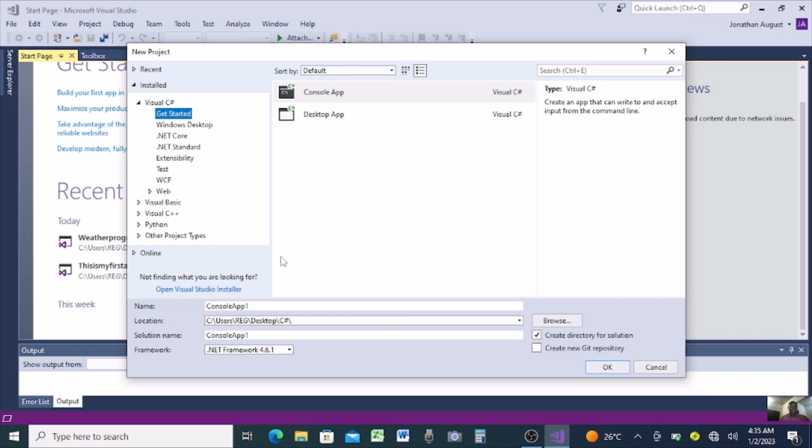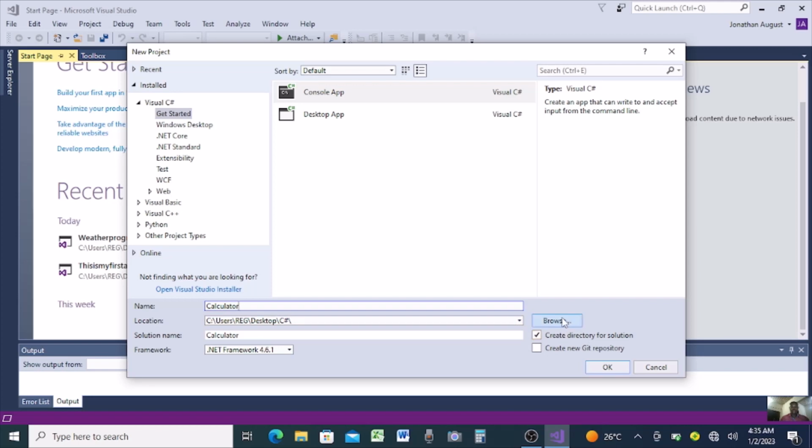What we are doing here is writing a C# program, and we're going to create a console application. So we're going to click C# console application, then come down here to the name of the file and save it as calculator.